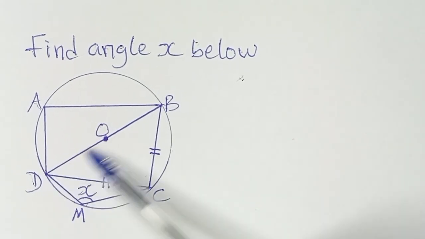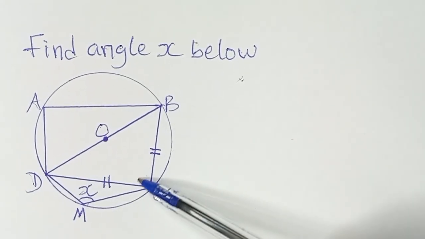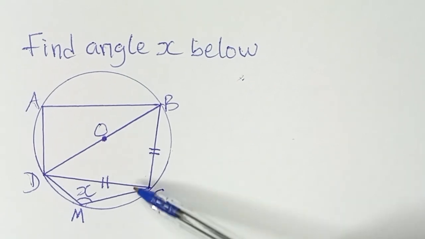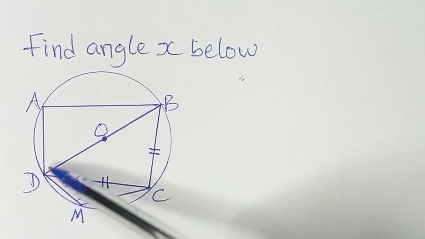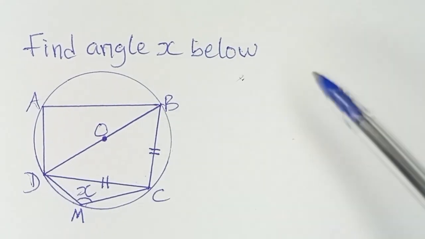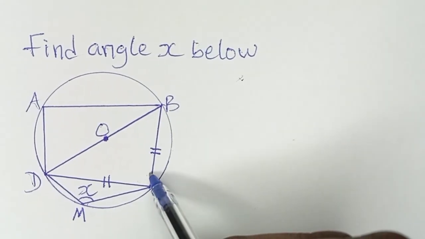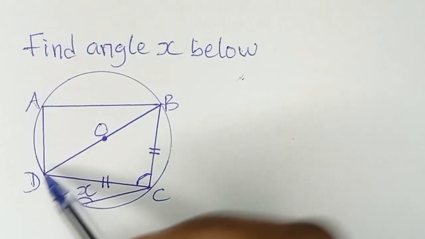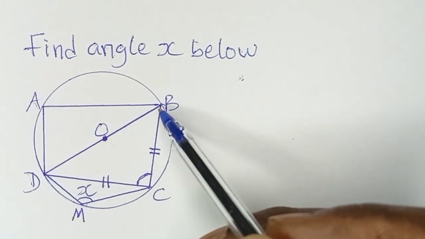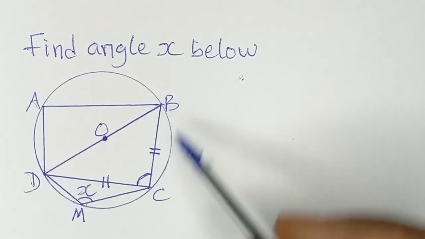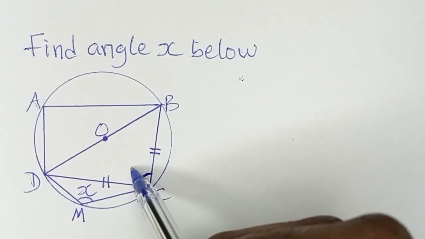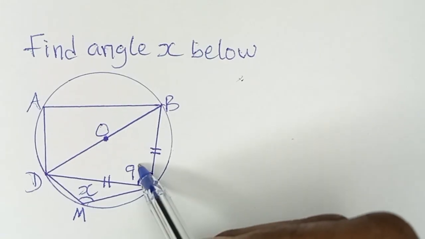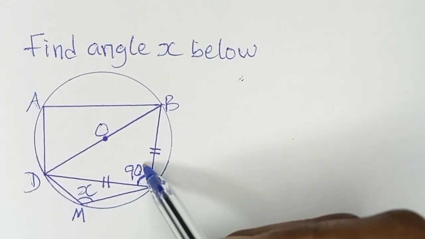So that means this diameter makes this angle in this triangle, because the angle that is opposite a line is the angle of that particular line in the triangle. So this angle here is made by this diameter. In a case where you have a diameter making an angle in a triangle, that angle is a right angle. It is 90 degrees.